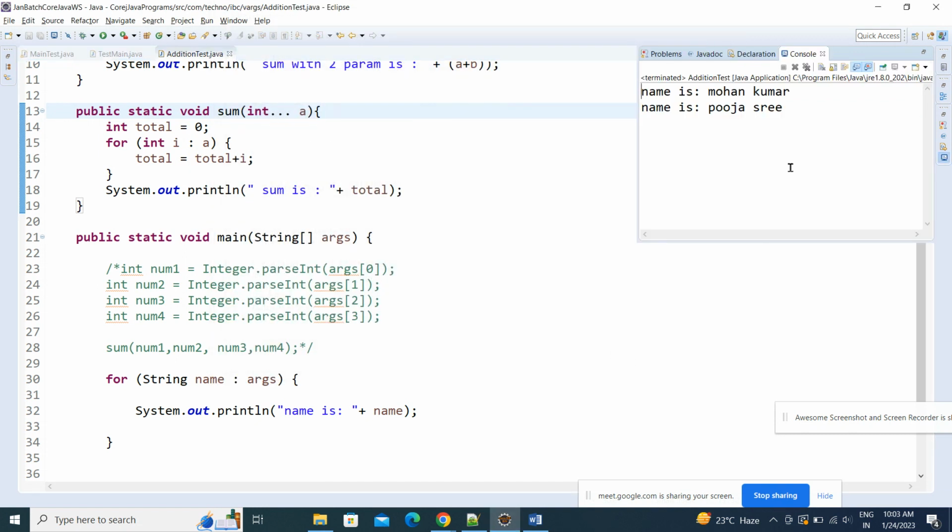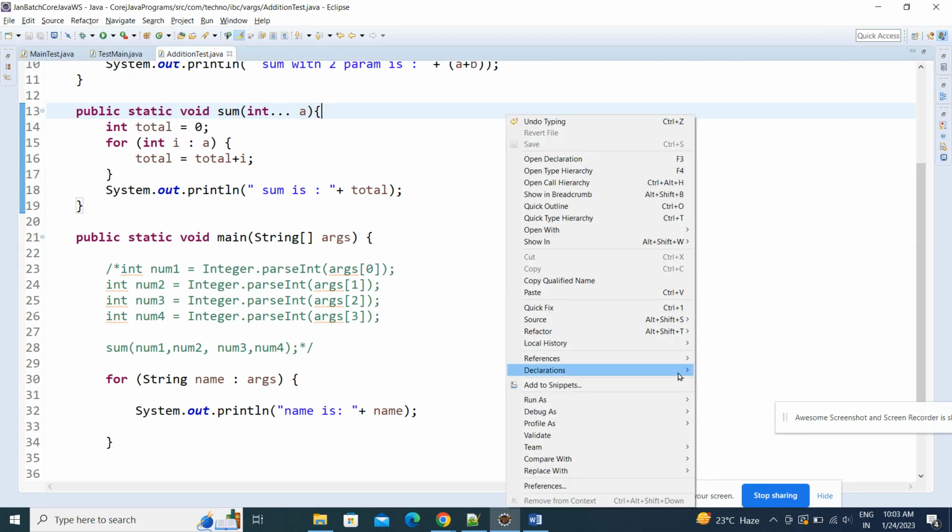How many names is it giving? Two names. So if you want to combine the words with spaces between them, then we need to give them within double quotes. Whatever is within double quotes, it will treat as a single value, a single argument.